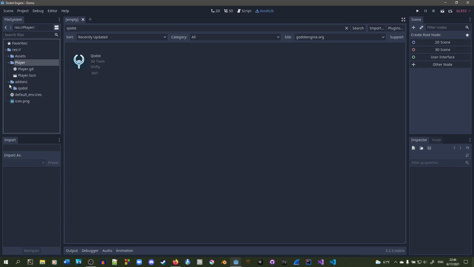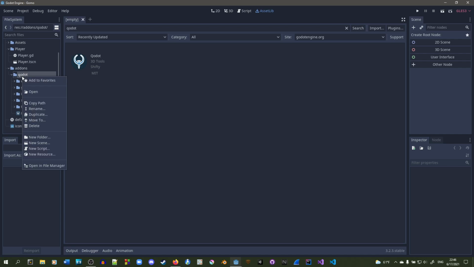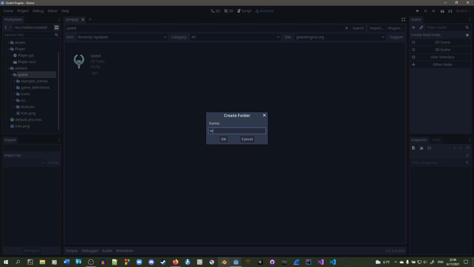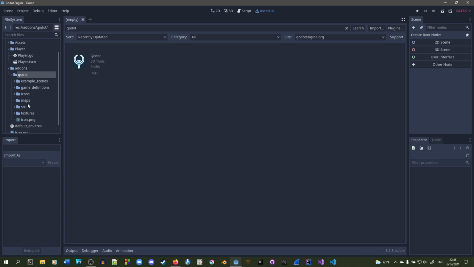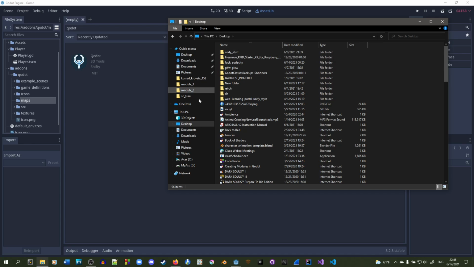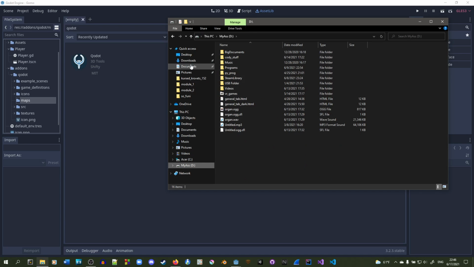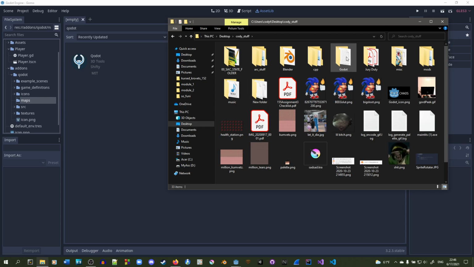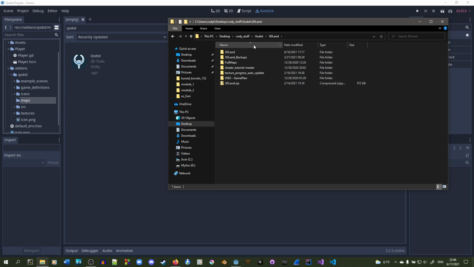Okay, so I already made a folder that's under Godot. So it already has source. And I want to make another folder for maps. Let's do a new folder, say maps. And I remember there's something I gotta do when it comes to maps. Let's see. I'll go to my other project real quick and show you a basic setup.